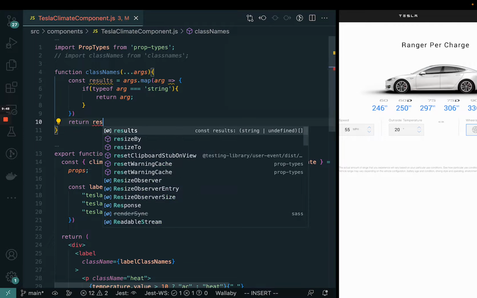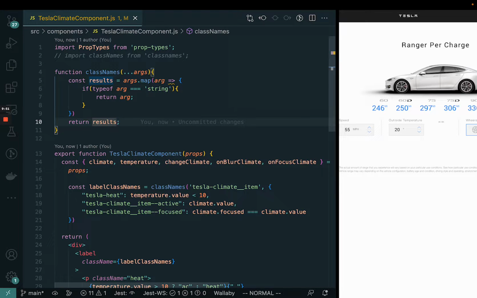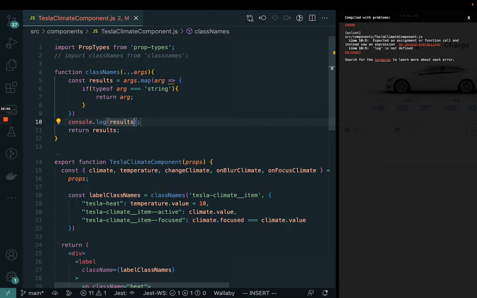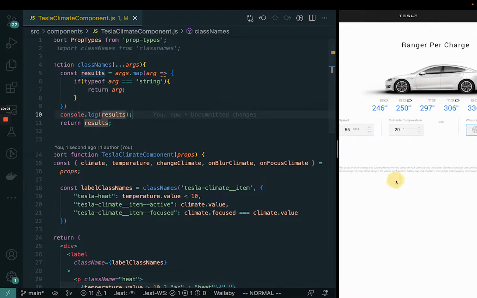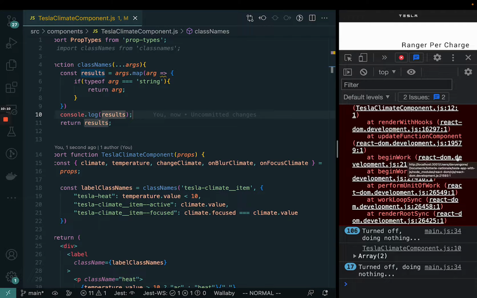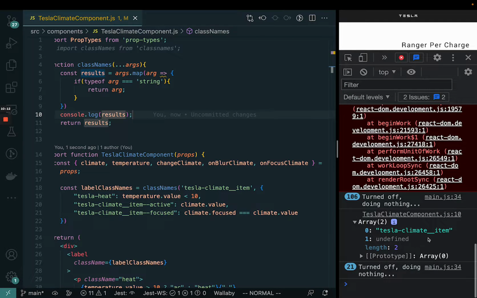We can return that result right here. So the point here is, if you look at it properly, console log what result will have for us. If you look at it, you're going to see that result here. Let's zoom that out a little bit. It just said, hey, I have an array, and that array contains an undefined because we didn't handle the other case, but it returns me this thing already there, right?